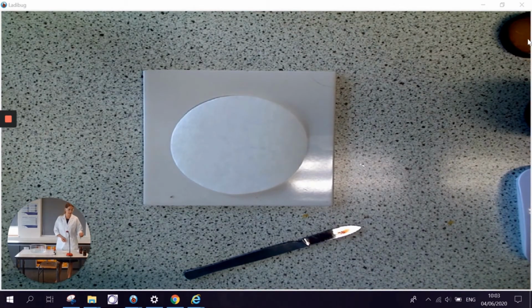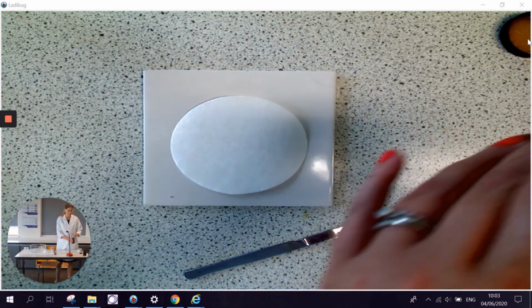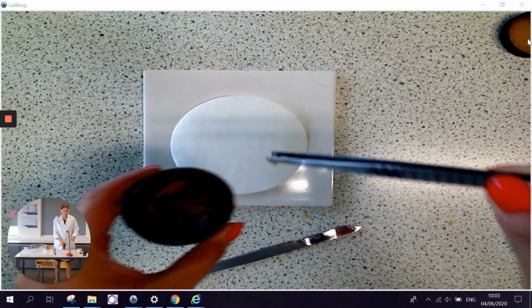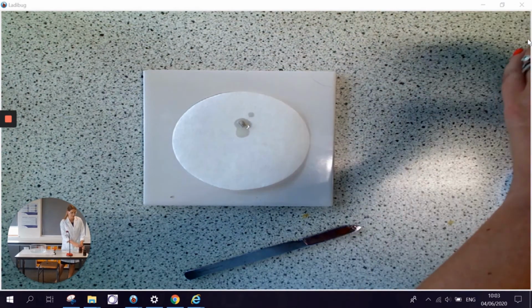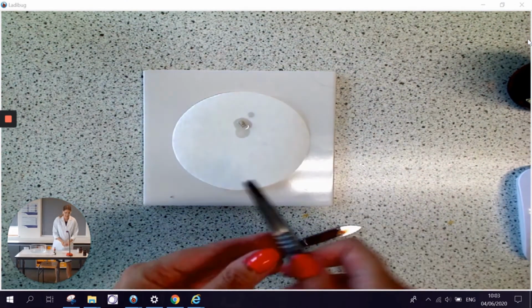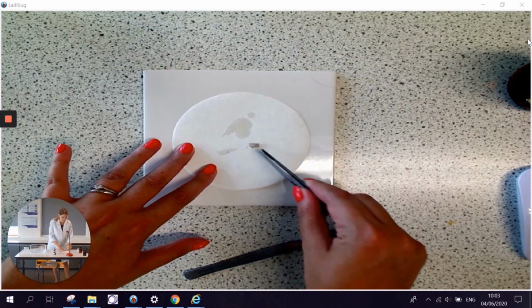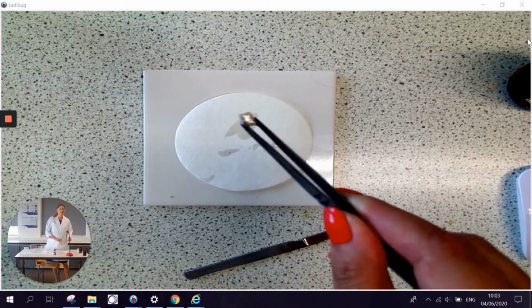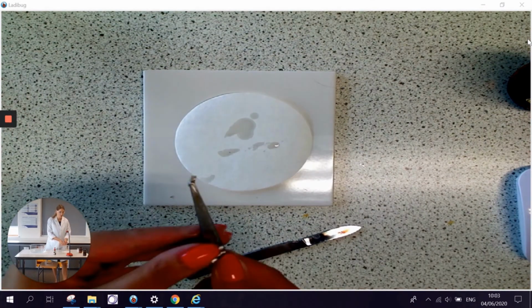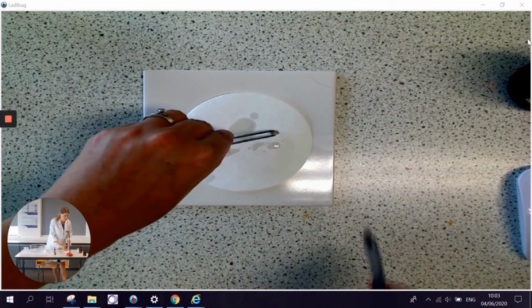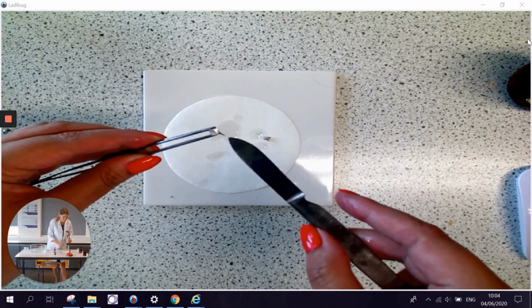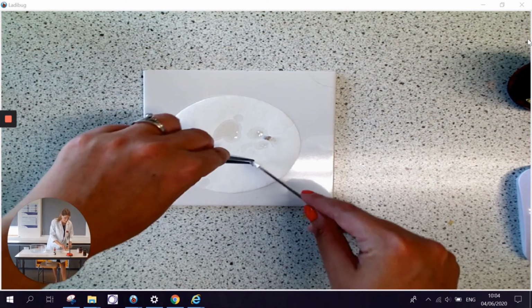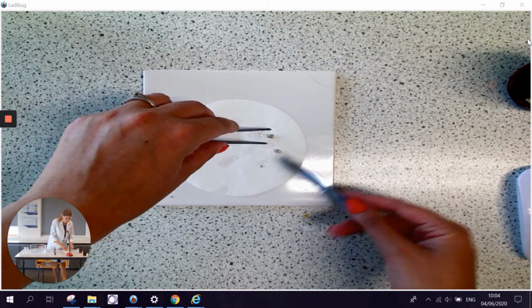I'm going to react sodium with water. So again, I'm going to take a small piece of sodium out of the jar containing oil. And again, I'll hold it up once we've dried off some of this oil to show you that the surface is very dull. So again, I'm going to have to cut this. You might notice this did cut a lot easier than the lithium, so I have a shiny edge.